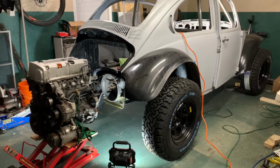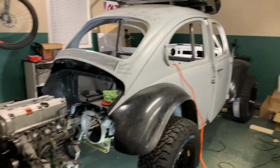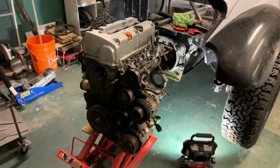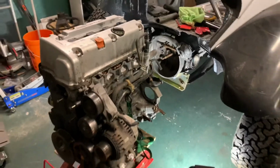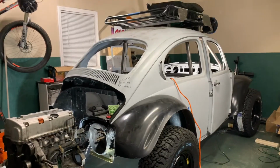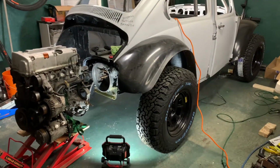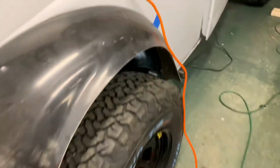Hey guys, this is my 1976 Baja that I'm building with a Honda K20 swap. It's getting a full roll cage, a roof rack, 30-inch tires, and stock suspension for now, but eventually we'll upgrade that.